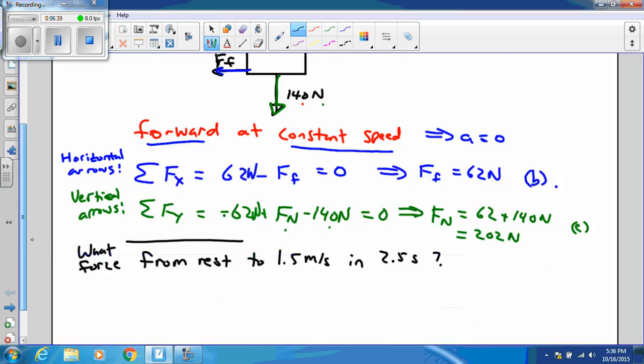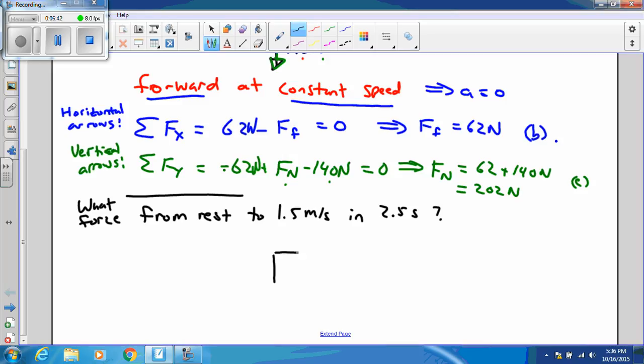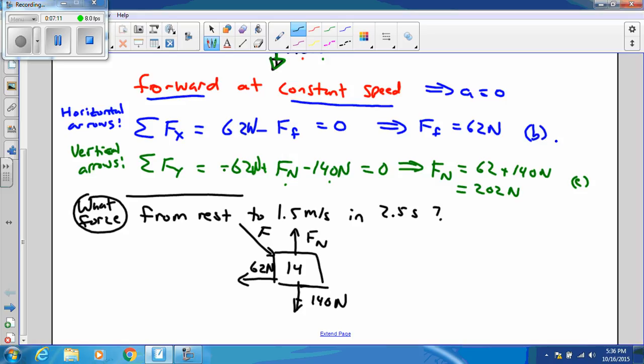So we're going to have to redo our free body diagram. Here we are, 14 kilograms. The weight is still 140 newtons. That does not change. But we are not guaranteed that the normal force will remain the same. We are told that the frictional force remains the same, so we're going to mark that as 62 newtons pulling back. And there's our frictional force. And we know that the force here has to change because that is the force that's being asked about in the problem. And we're making the simplifying assumption that that force will remain at the same angle.